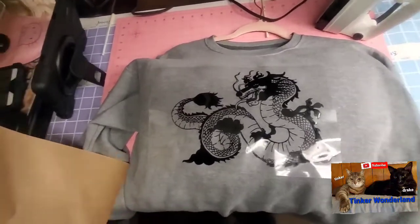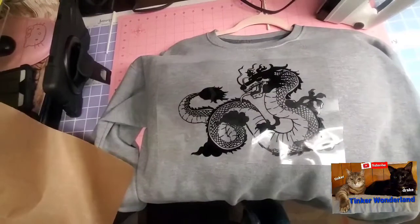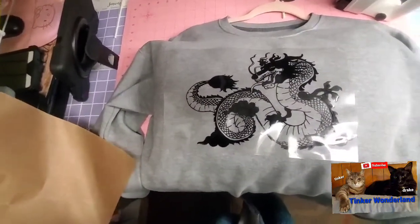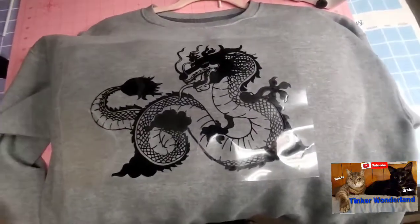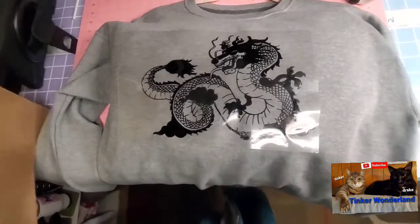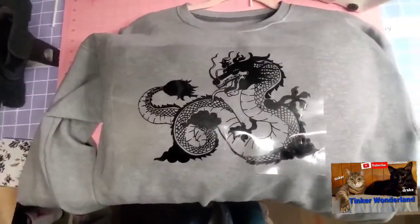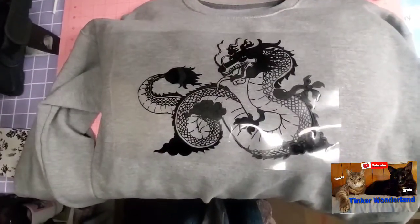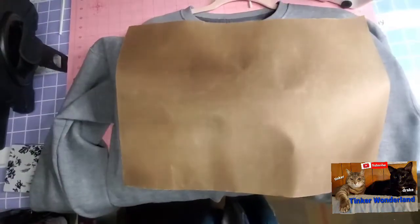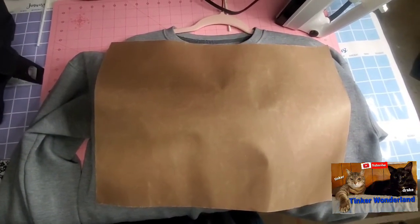Here is the image that I am trying to iron on my sweatshirt. I think it's not in the middle. It's not straight enough on my shirt, but I don't mind, that works for me. So yeah, I still can use this one. So I'm going to put this on here, and then I will show you guys in a little bit how it turns out. All right, so for now, let me just iron this one and I'll be back.